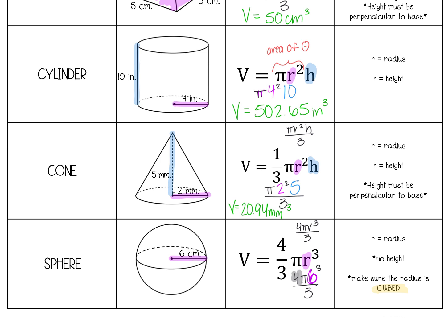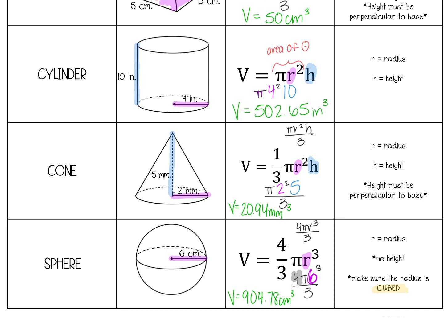I'm plugging in 4 pi, 6, then push the up arrow, 3. So the little up arrow is saying that that 3 is my exponent. I'm clicking enter, and then I'm dividing it by 3. Your answer, if you plugged it in correctly, if you push the correct button, is going to be 904.78 centimeters cubed. If you did not get that and you're not sure where the exponent button is, please raise your hands and I'll come and help you.